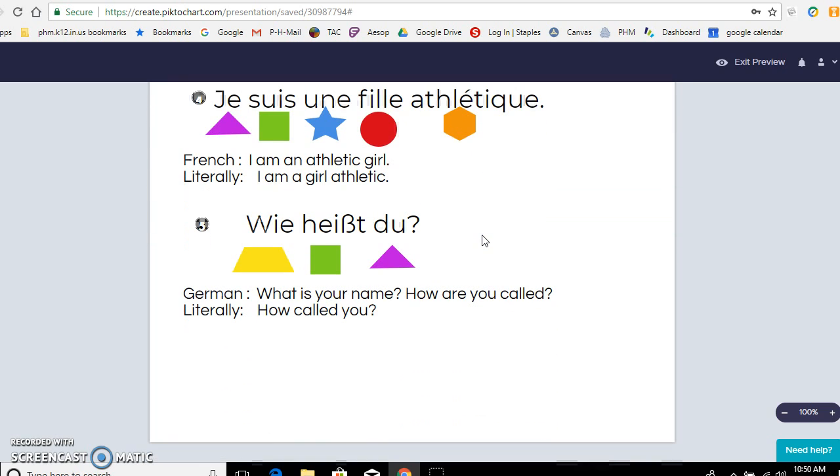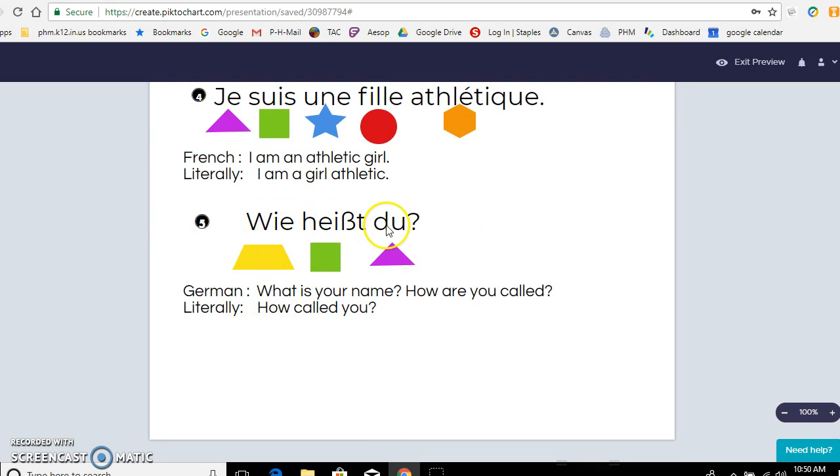And then my final example here was German. And again, I used what's your name to kind of highlight that difference again, because you see in German that even though it is what is your name as a functional meaning, it's literally how called you. So they can start to see that, okay, how does come at the beginning like it does in English, but you comes at the end, unlike it does in English. So again, this is all about finding patterns, and they could start to plug in other phrases and other sentences and other things and start to really get a grasp on not only their syntactic categories, but also start to memorize these words. I think that that would help quite a bit.